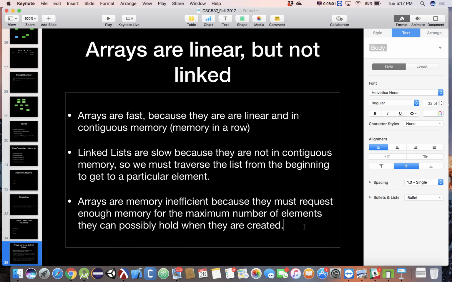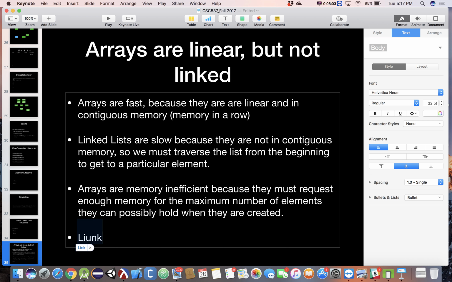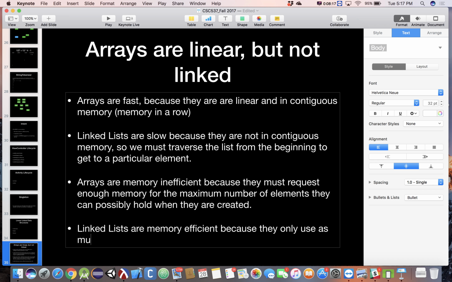But we'll say that linked lists are memory efficient because they only use as much memory as they currently need to store their contents. Make sense?